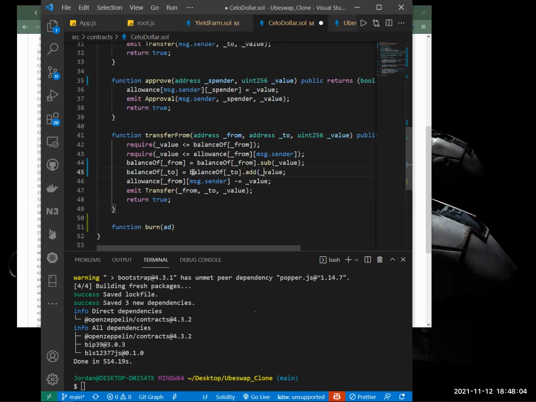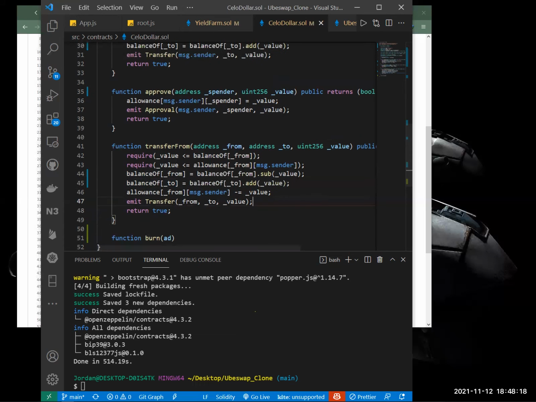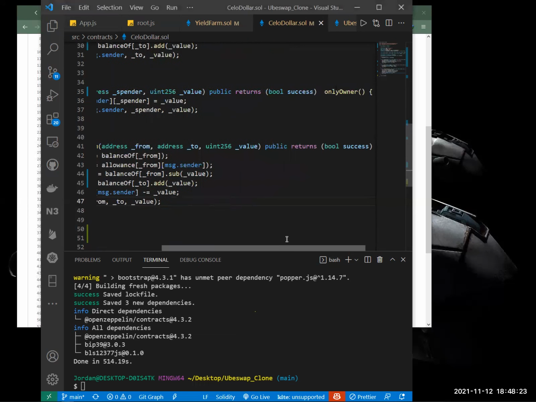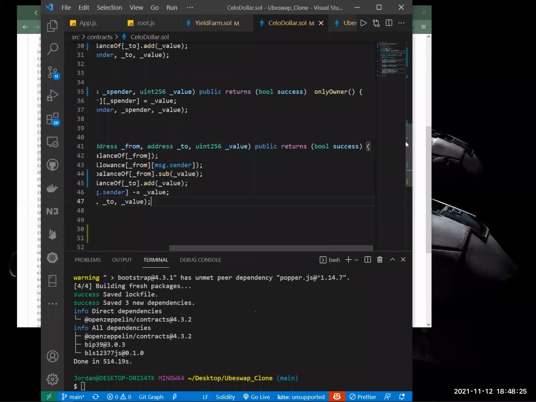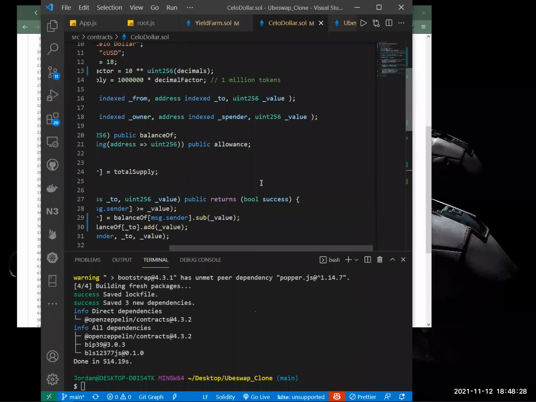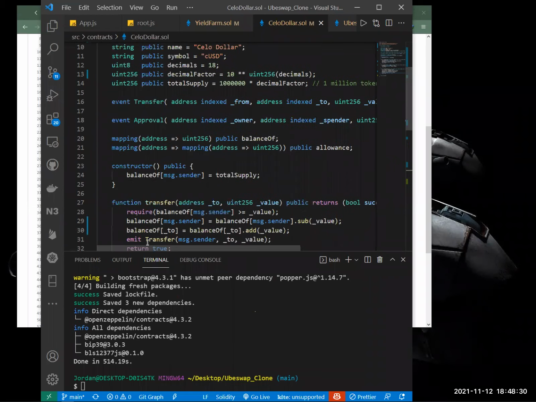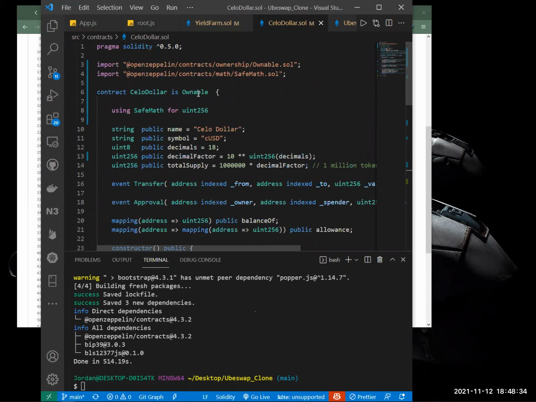The ownable, Ambrose, I'm waiting for ownable. Only owner, I'm waiting for only owner. For the only owner, you imported it, you have to import it. Yes, I imported the ownable here. The ownable smart contract is here.